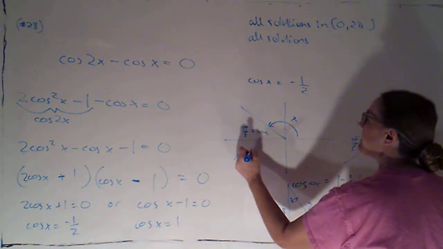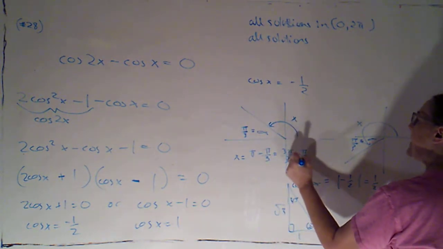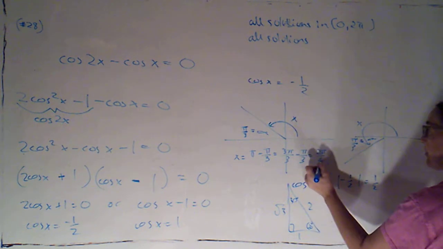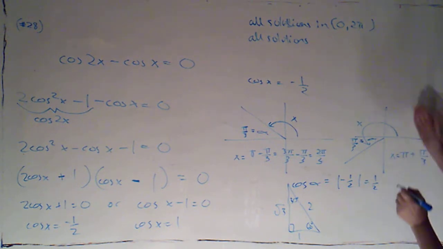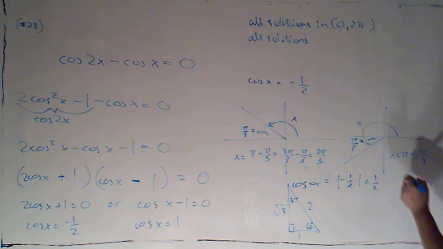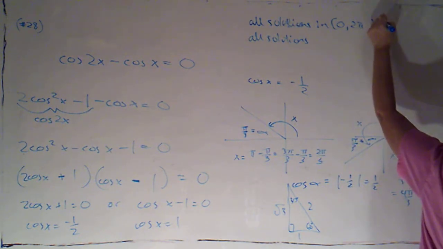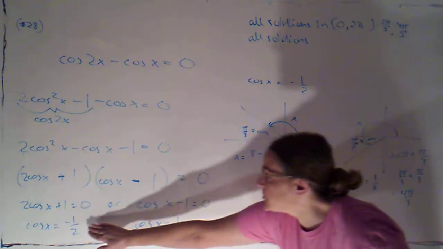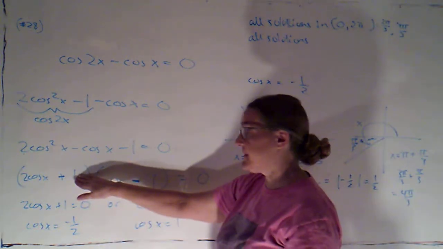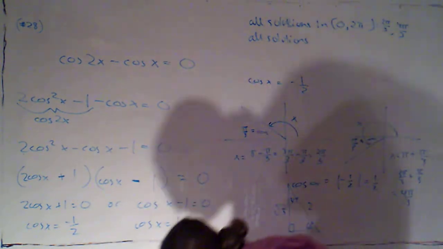So here, x is pi minus pi over 3. That would be 3 pi over 3 minus pi over 3, so that's 2 pi over 3. And here, x would be pi plus pi over 3, because we're rotating past pi. So that's 3 pi over 3 plus pi over 3. That's going to be 4 pi over 3. So far, I've got 2 pi over 3 and 4 pi over 3. And those were just my solutions to this equation corresponding to this factor equaling 0. Now I need to look at this equation corresponding to my second factor equaling 0.